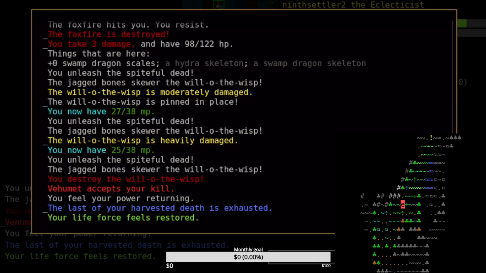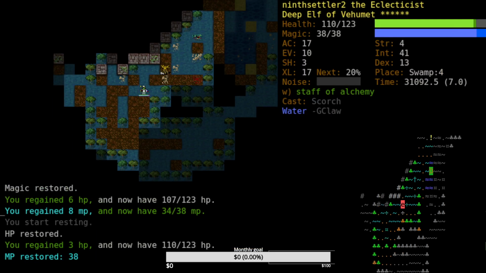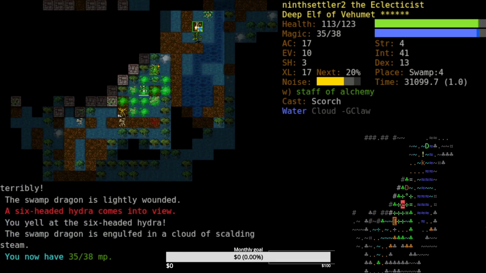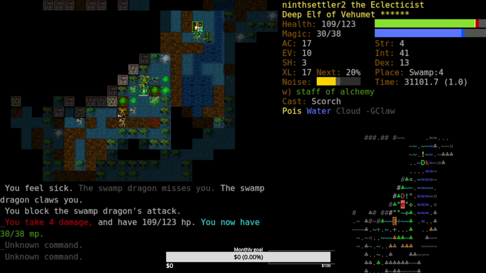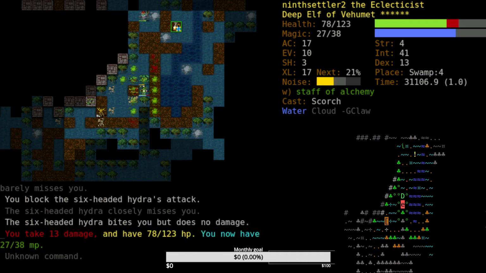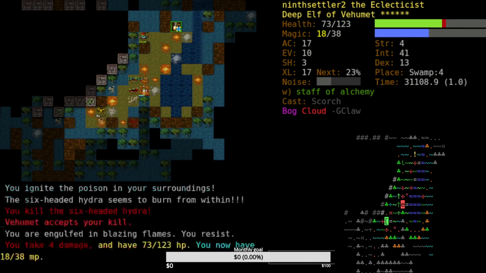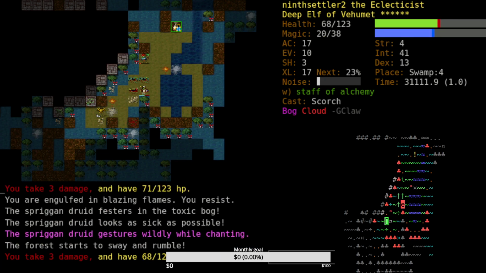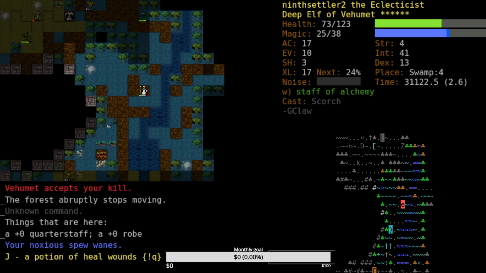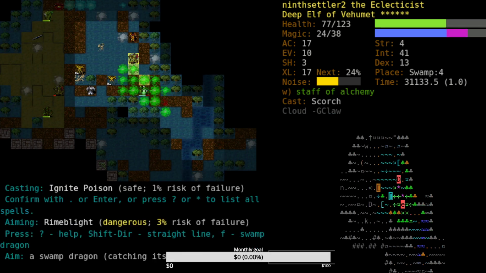Wow. 3 casts of Grave Claw got the job done. 2 dice of 14. You think it would fall off, and I guess it kind of does in a different way, which, with other spells, you would really want to spam them like crazy, right? And I guess that you very much cannot do that with Grave Claw. It is designed in such a way that it is impossible to spam. But when you need a cheap spell to finish a fight, that is definitely something to keep in mind.